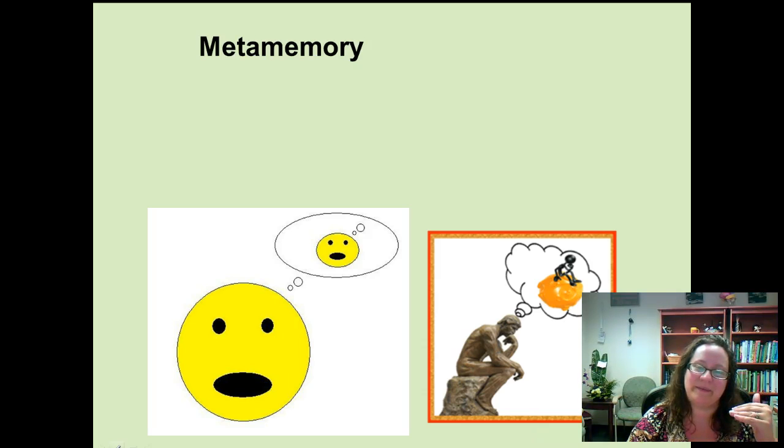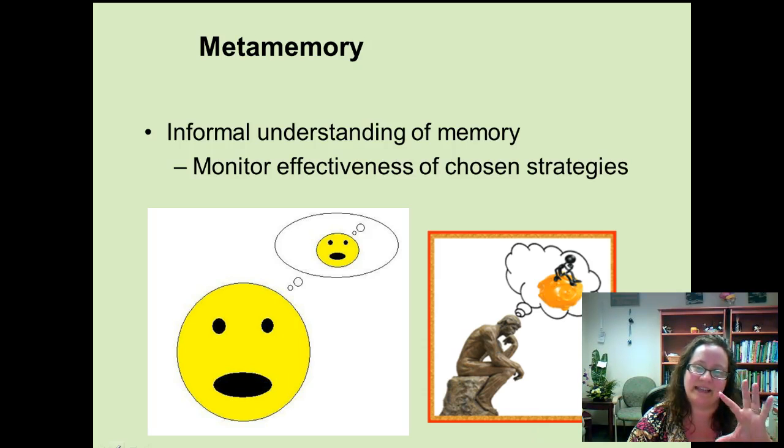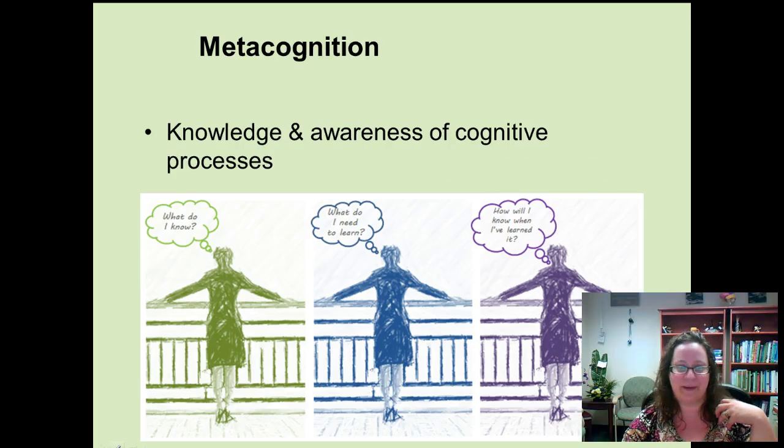Meta memory is something that people can get confused by, but all this is saying is that we have an understanding of our memory and we monitor whether or not our strategies are working well. So if you do try to call Domino's by just repeating the number to yourself, and then you keep forgetting it, you might have this meta-memory sense like, dude, my strategy's not very good. It's not working. And we get to kind of see that in school. So you might think you have a great strategy for remembering all the body parts. But then you go take a test and you're like, oh, no, my strategy was horrible. So I need a new strategy. So we've all kind of experienced that idea of understanding our own memory.